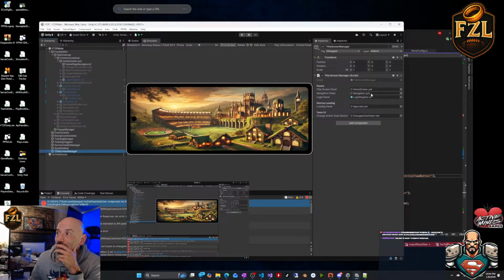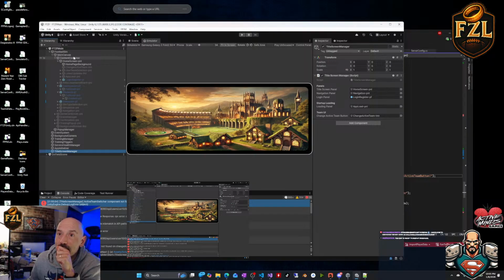Home screen, navigation. I mean, it's doing some stuff, but I don't see any reason why it can't be on the home screen panel. Or it has to be on the content container. It just has to be on a thing that's already loaded, really, is what it comes down to.